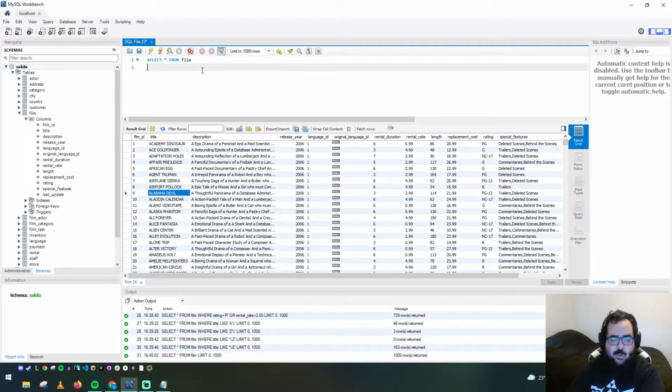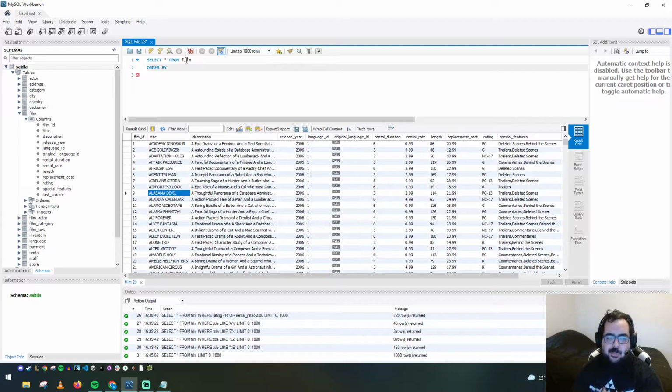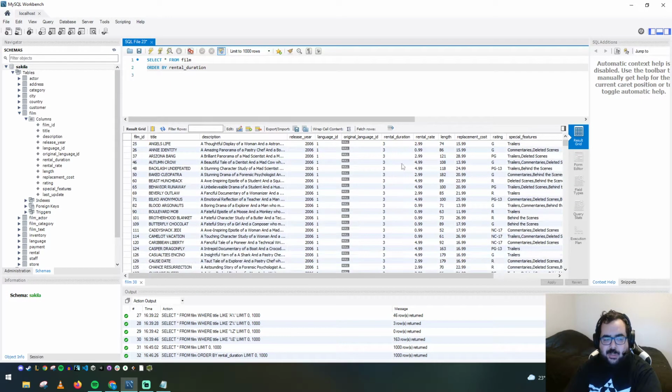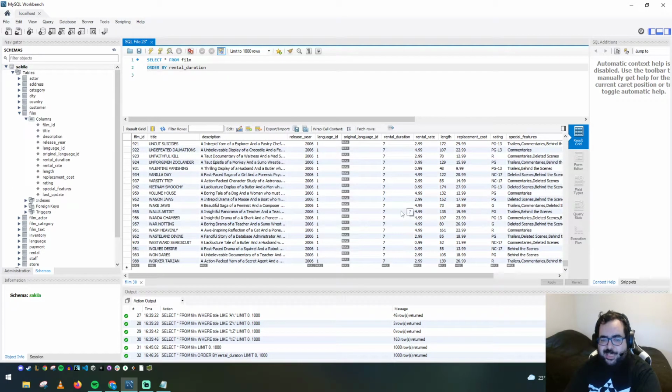The syntax for an order by clause is select all from table, and then we're going to order by, and we're going to pick the column we want to order by. So what if I wanted to order by rental duration? So I can order by rental duration. And if I were to execute this, you'll notice that things with the least rental duration are at the bottom, whereas movies with greater rental durations are at the top.